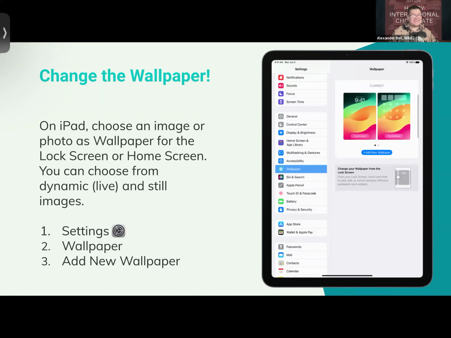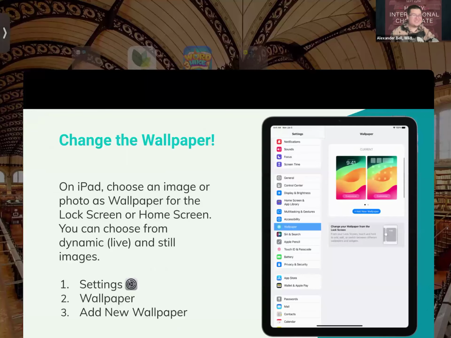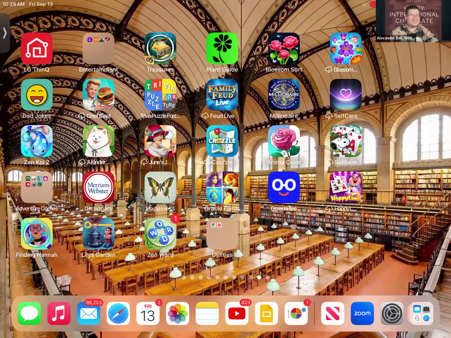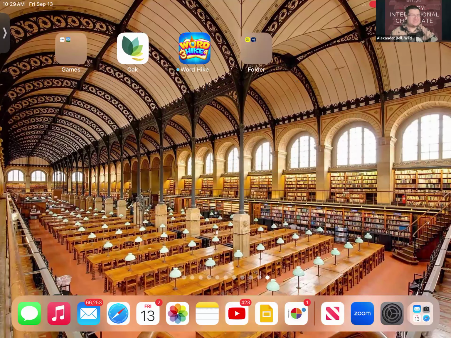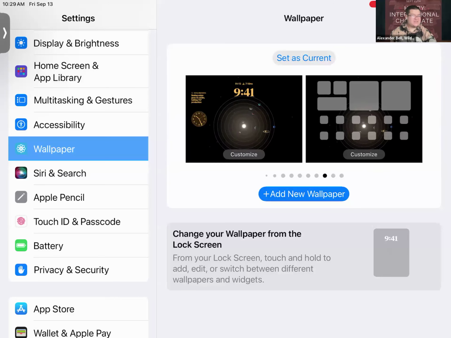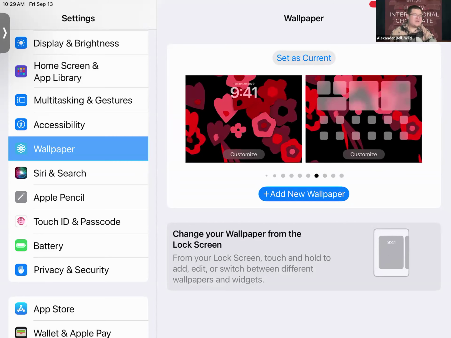So yes, just like with your backgrounds, you can have so much fun with the different wallpapers on your device and really make it your own, you know? So I hope you all get to take advantage of this feature. Again, you go to settings, you hit wallpaper, and then you can either edit the one, you'll hit customize to edit it, or you can set a wallpaper that you created as your new one or create a brand new one again.